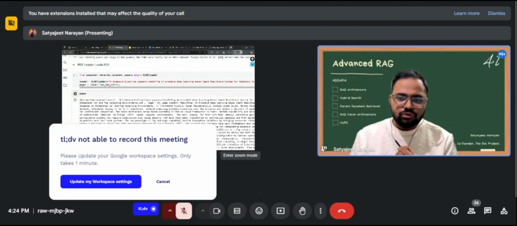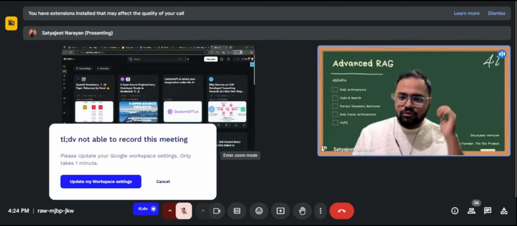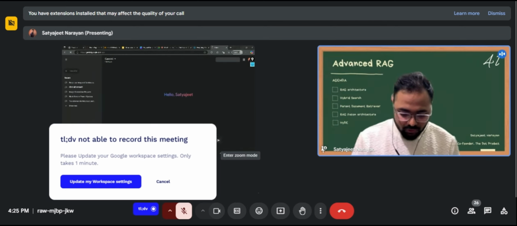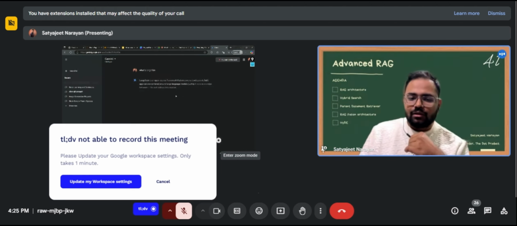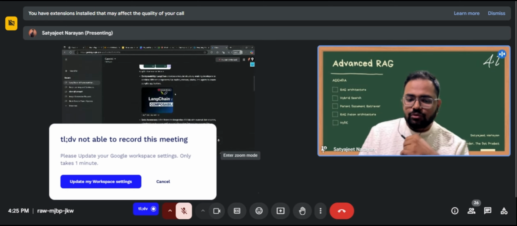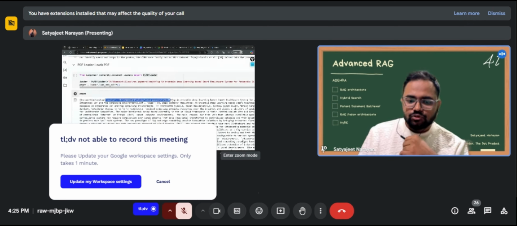So if you use Gemini, I'll just ask a question over here. What is LangChain, right? So Gemini will give me an answer. Okay. So now if you see, it is citing some of the sources over here. So this kind of thing, you can do from here. So this is the source. Okay. I'll just show you.